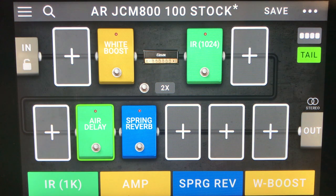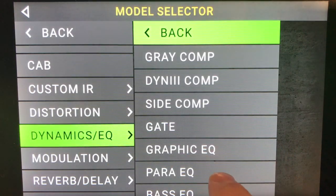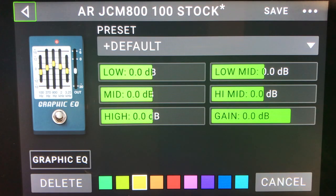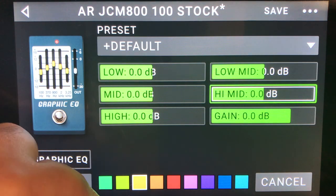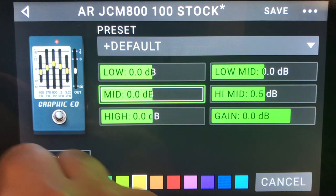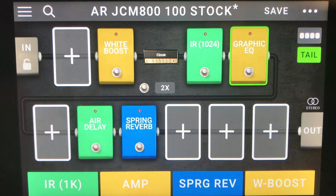So what I will put more, it's an EQ, and will be the graphic EQ, to be really simple. So usually to cut better for the mix, it's around the 2.2k. Here you have the 2k if you look close, and let's add just a bit. And the 800, it's a really important frequency to add more juice to the lead tone. Okay, so now we have this.